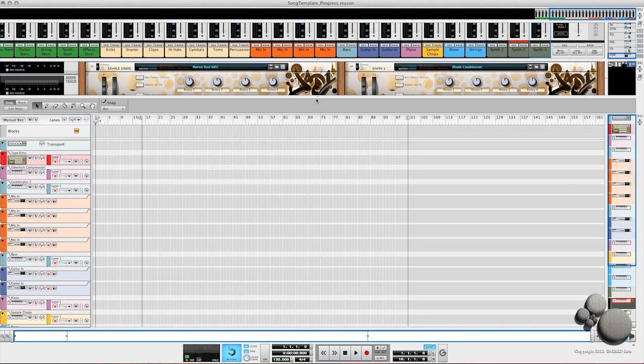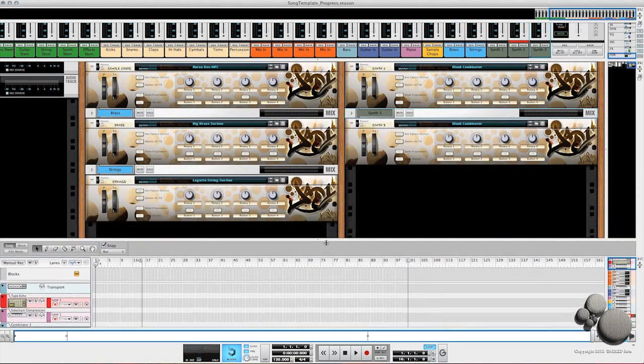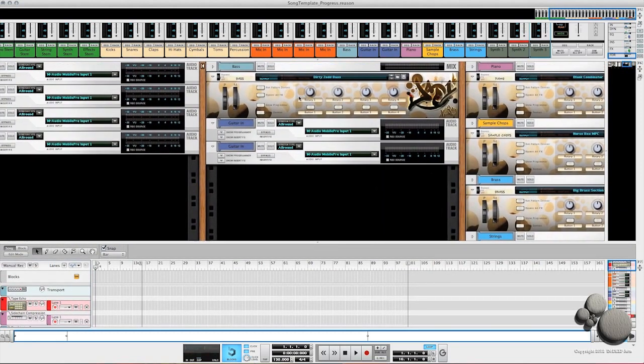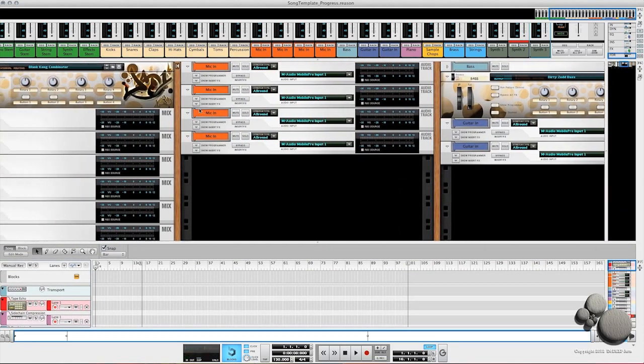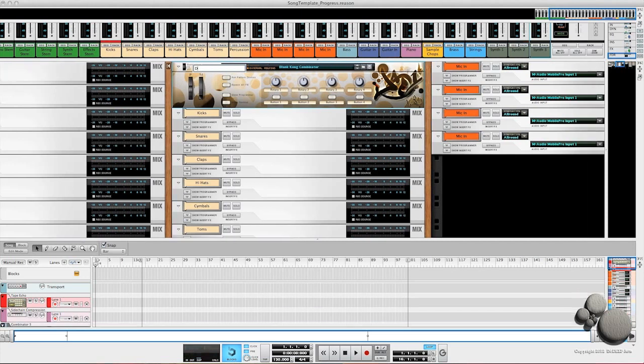And another thing I noticed is that we did not get a track for our drum set over here because we didn't have it auto route. We'll call this drum kit.